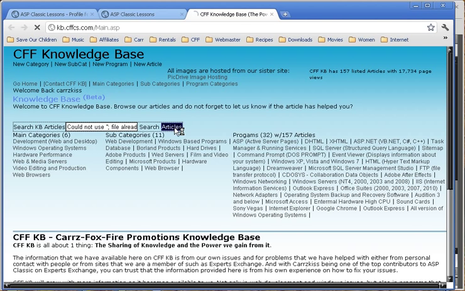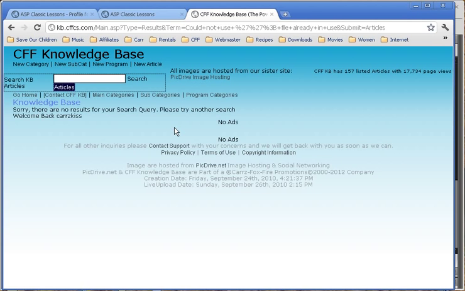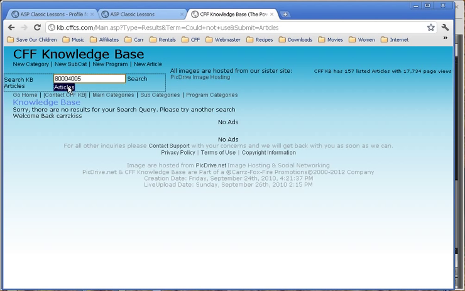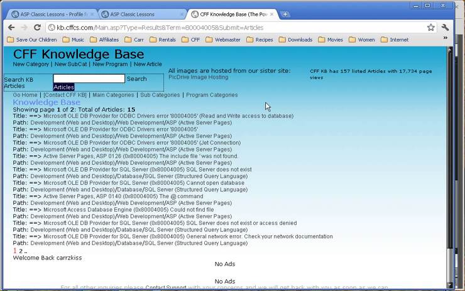Still not wanting it. At least I think I've got that article in there. Let's check it out with the number. It looks like I might end up having to create an error for that, and I thought that I already had one created.